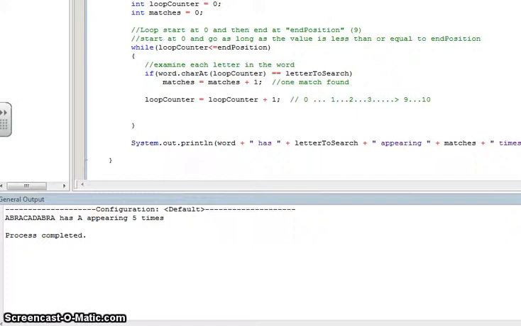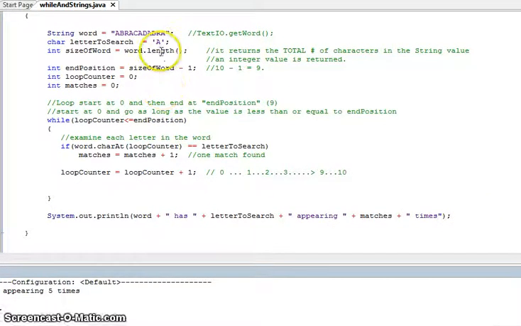And that's it. So the advantage of using the length and the char at is just this, that length is used to extract the total number of characters in a string, which you would not normally know because it's not an integer or not a series, it's a variable, right? I tried 3 words so far and each word was different in length, but it didn't matter, it still worked. Why? Because the length gave me an end position based on the size, and that's the reason why we use the length. And the character at, well, it's just to extract the character.